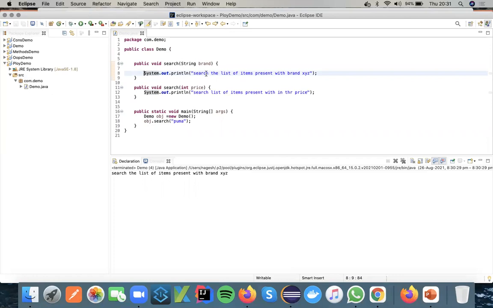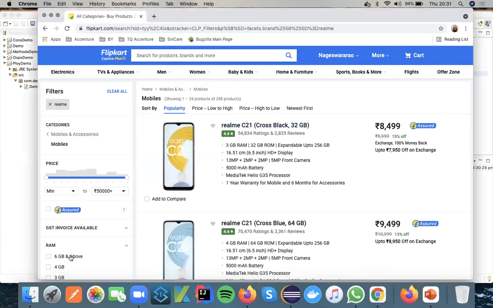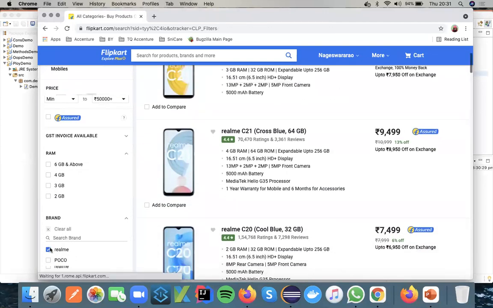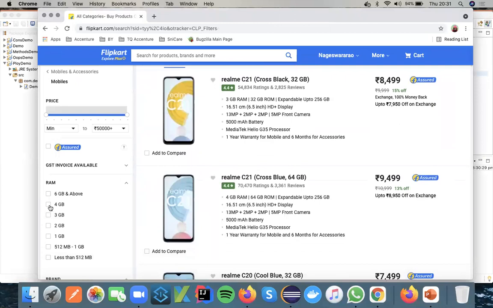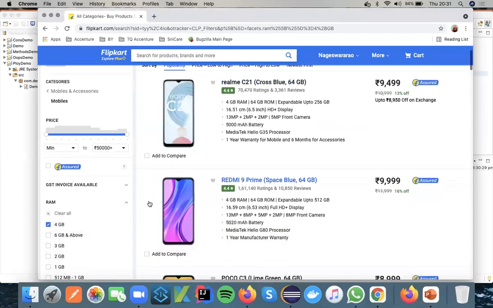In future, we will get the data from the backend and display it on the front end. Here are the implementations, line number 8 and line number 12. We assume these are the implementations. One filters the list of mobiles based upon the brand when we select the brand, and the other filters the mobiles based upon the RAM when we select the RAM.